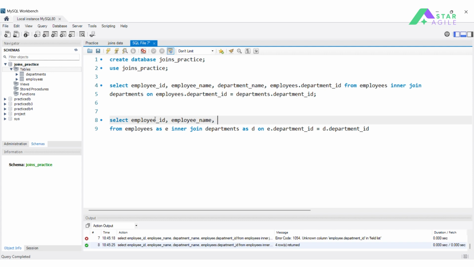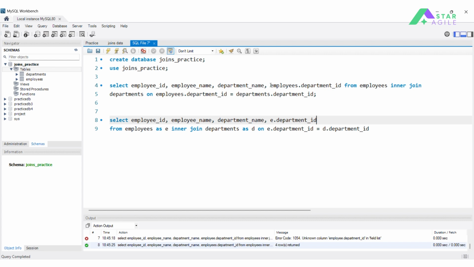employee_name, next department_name. Okay, so here instead of specifying the complete table name, I'll just mention E dot department_ID.